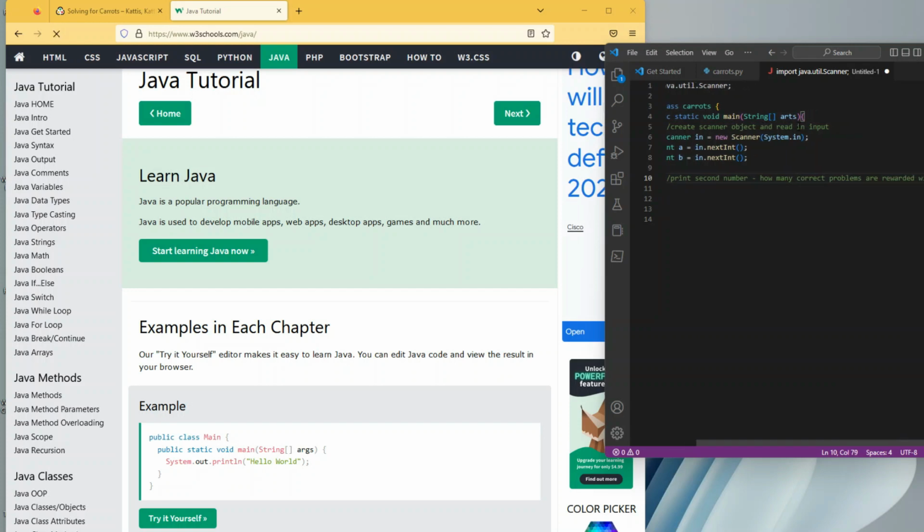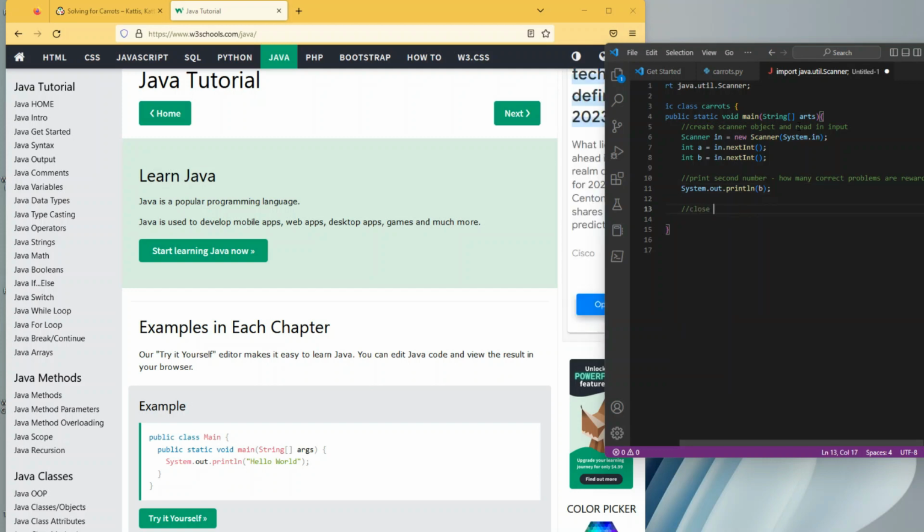And now I'm going to print out the second number, which is how many correct problems they're rewarded with carrots. System.out.println, and what we want to print goes inside the parentheses, which is B, the second number. And then just to tidy it up for good practice, close the Scanner object.